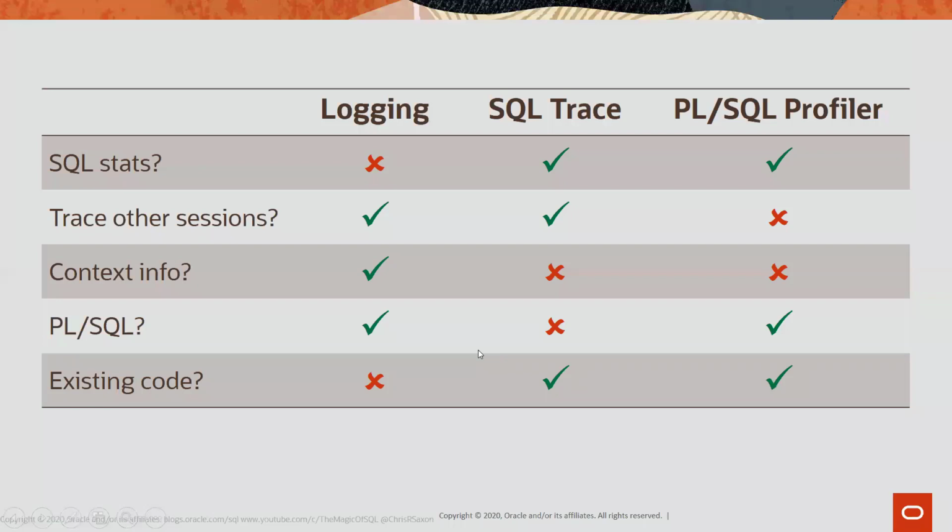So the first thing is we have a little table of things they do or don't do. SQL execution stats: when you're using custom logging, admittedly, you probably could write your own thing to capture stuff from V$SQL, plan stats and whatever, but probably not wise. So manual logging generally won't capture any SQL stats other than how long it took. Whereas SQL trace, that's exactly what it does. The profiler probably should have a little asterisk next to it, because it does that if you use it in SQL Developer with that little gather stats thing.